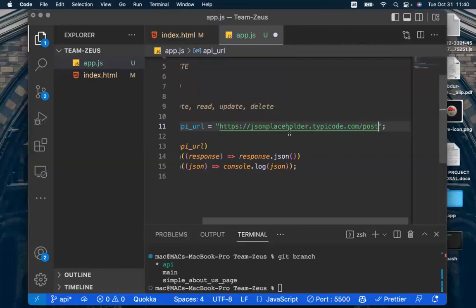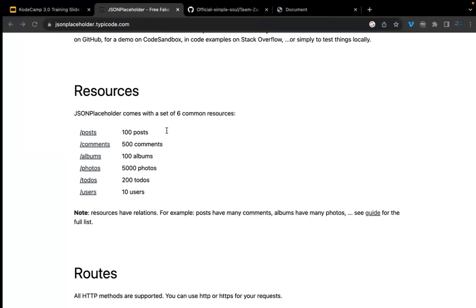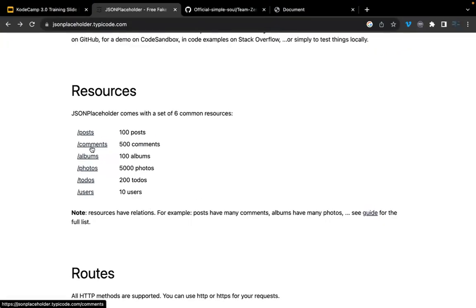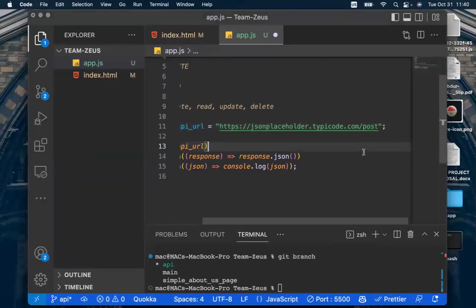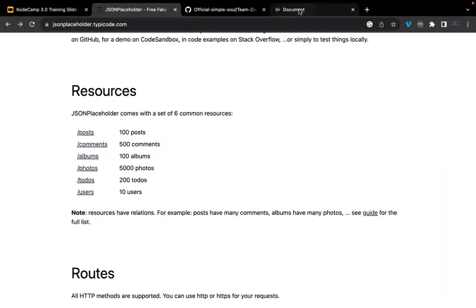This is the endpoint. This is the primary endpoint, right? And then this is the query that you're adding to the endpoint. That means you want the posts. You can change it to to-do if you don't want posts. That's why we have multiple here. You can change it to posts, comments, albums, photos, to-dos, and users. Those are the things you can change it to. So for now, we want to get all posts. Now let's save it and see what we have in our terminal.